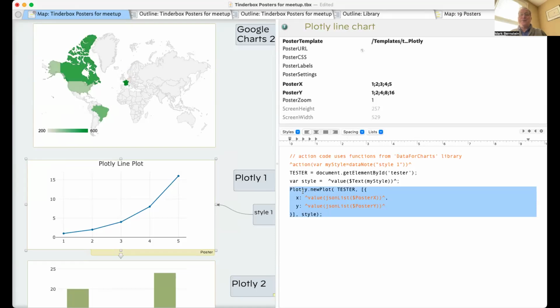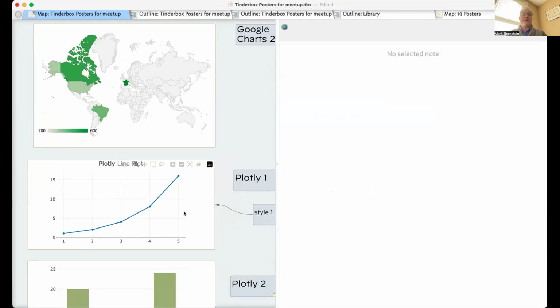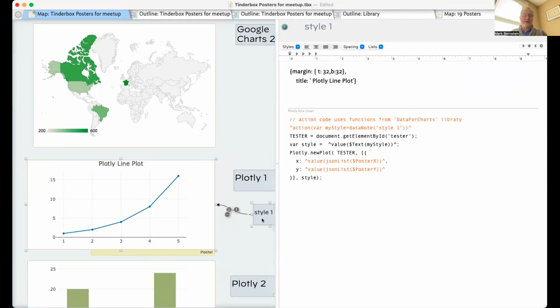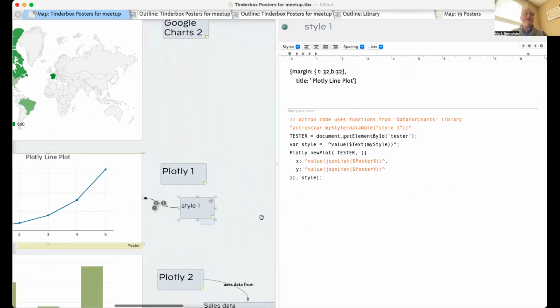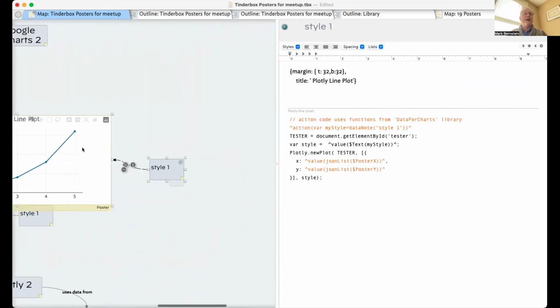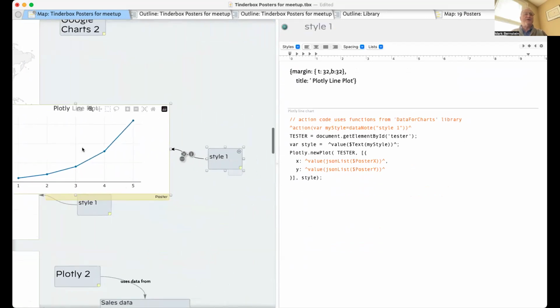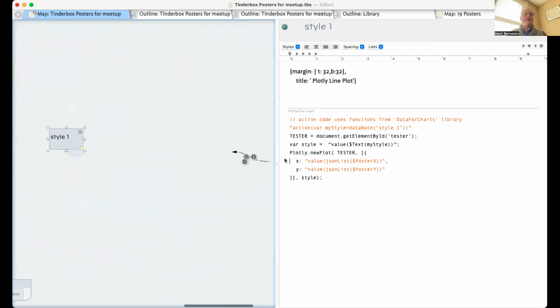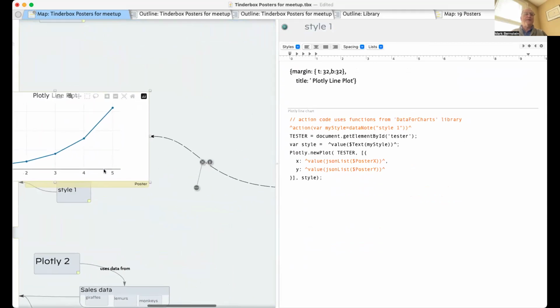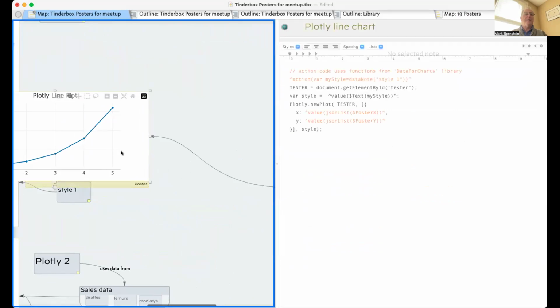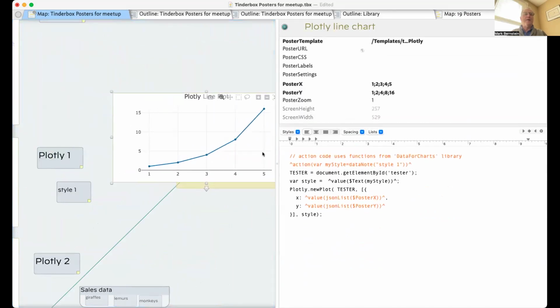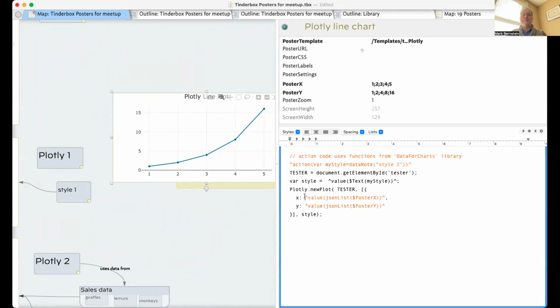And in fact, rather than do that, I'm going to take this, copy it, and go over here and paste it. So we've got our own copy.